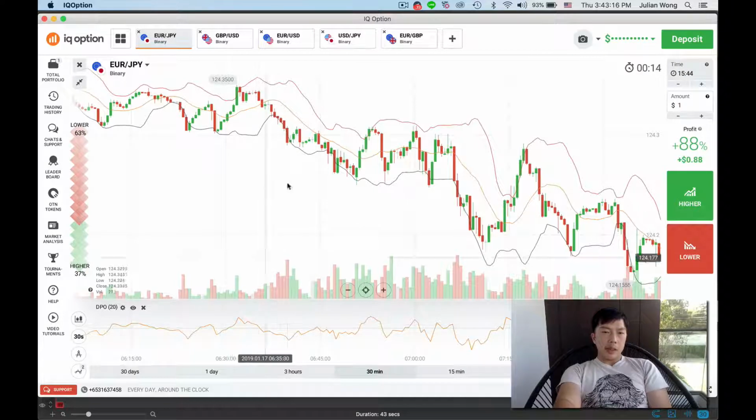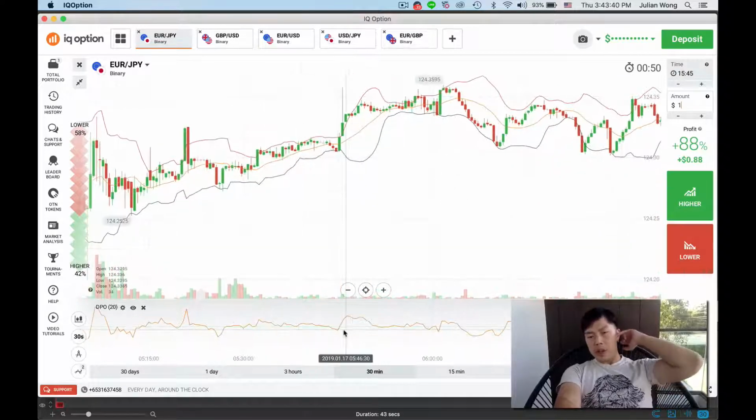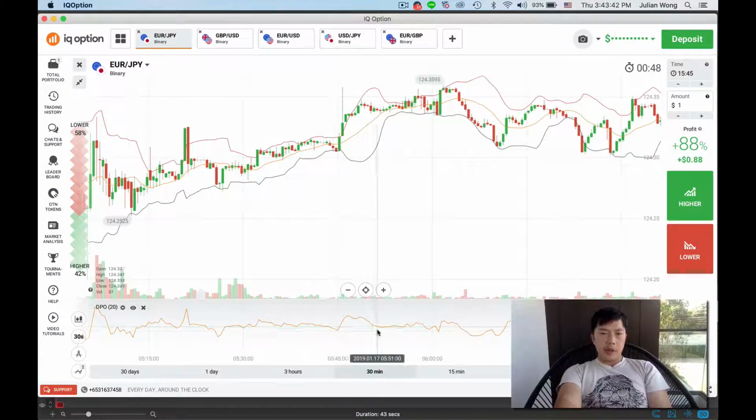You see it helps us identify, is it in the upper half of the price action, is it in the lower half of the price action, and if it's above the line, well, maybe some calls will be in order. If it's below the line, maybe some puts will be in order. Same thing over here. If it goes below the line, we can go for some put trades. And what happens sometimes is it goes above and then it comes back to the line, and then you wait for it to go back up again, and then we can take some other call trade as well. Okay, so this is how you can use it.